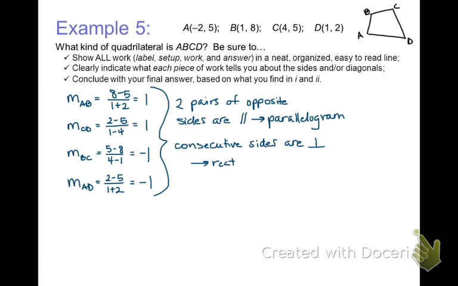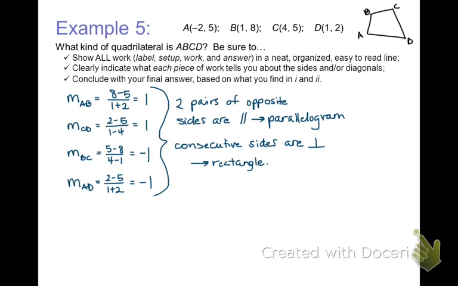rectangle. Now, do I get to just stop and be like, yay, it's a rectangle? No, because it could be a square, and I need to see that work. If you guys just stop and it's a rectangle, and it actually is a rectangle, I'm going to say, that's great, that's the right answer, but you haven't shown me any work to convince me it's not also a square, right? So you need to now show me that it's a square or not a square.